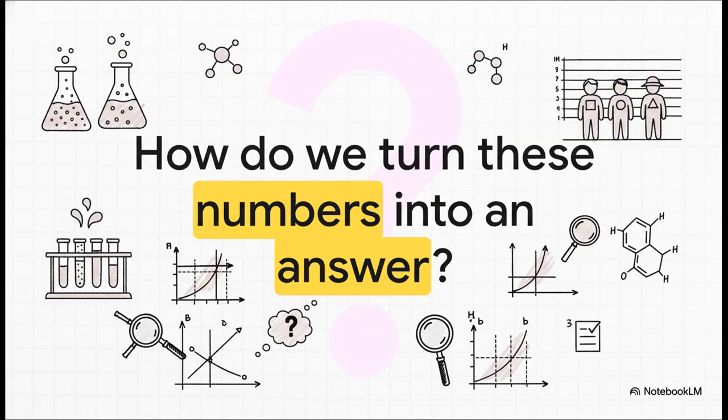So how do we get these numbers to talk? We can't just stare at them and hope for the best. In chemical kinetics, what we do is we test hypotheses. We're going to line up the usual suspects, the different reaction orders, and see which one's story actually matches our evidence. It's a classic process of elimination.